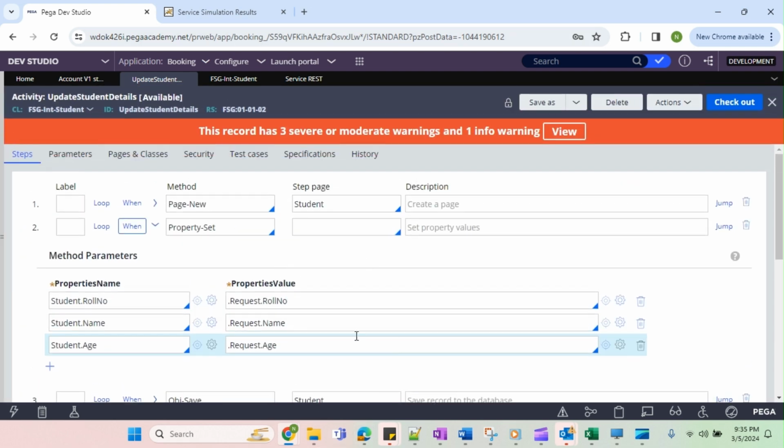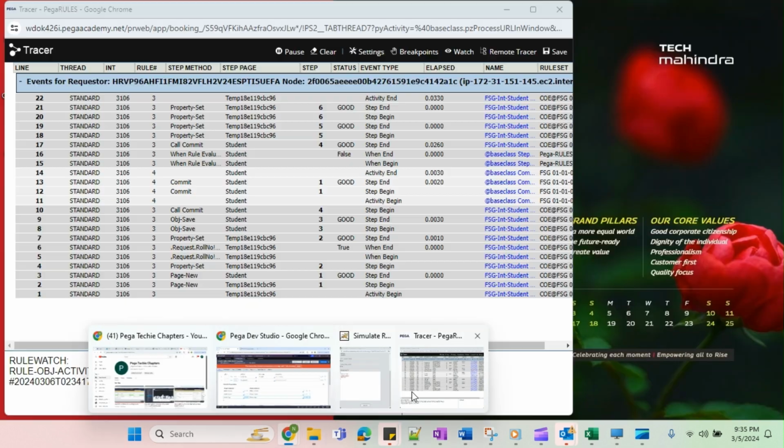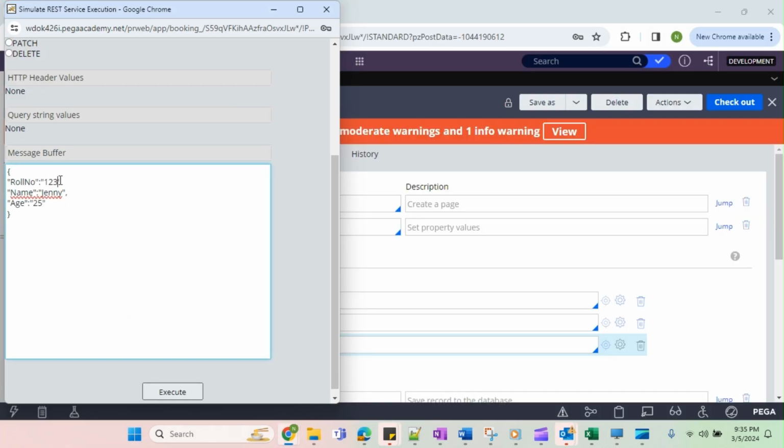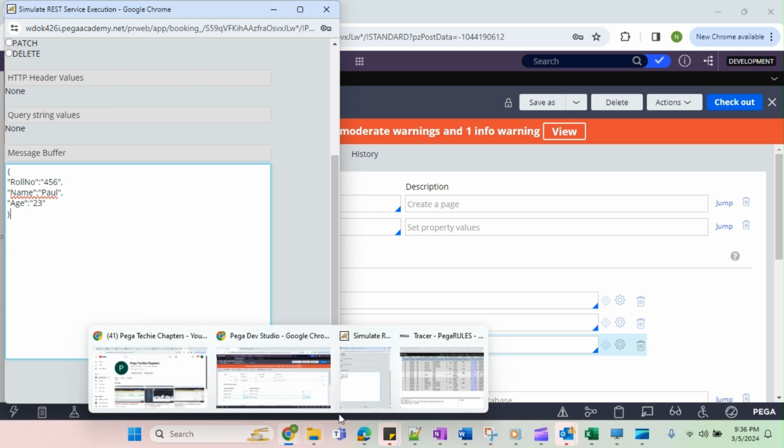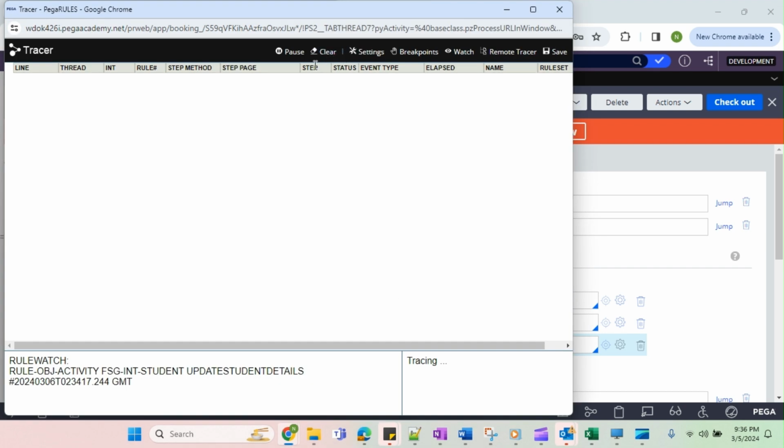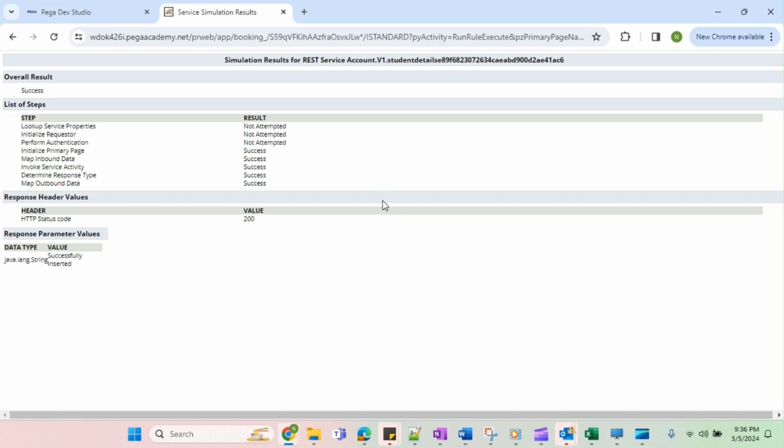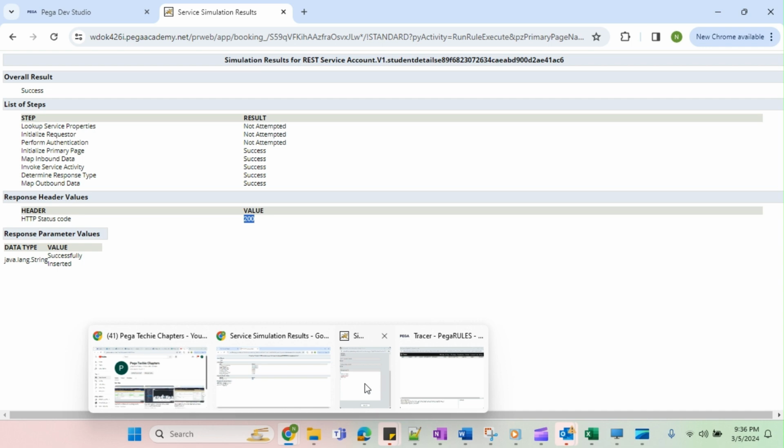Yeah, now I will go here and pass, and I'm gonna pass it as 23. So now I will clear and execute. So now successfully inserted and 200 message.